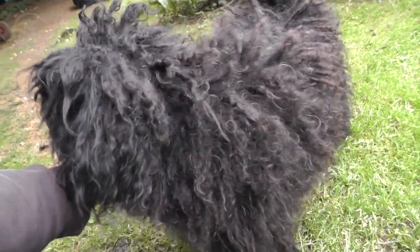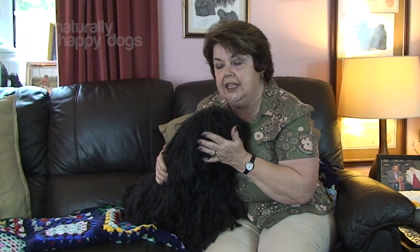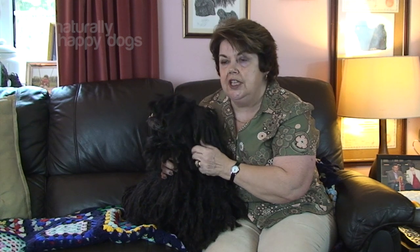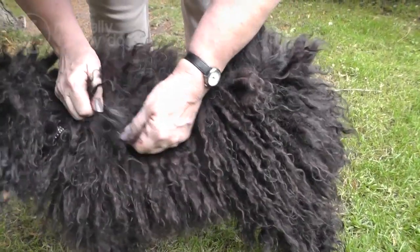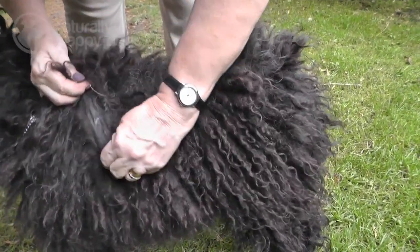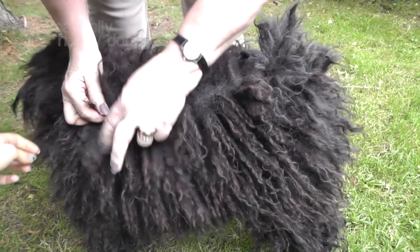Puli puppies are born rather like poodle puppies with a crinkly coat. Smooth for a couple of days and then it begins to crinkle. It gets quite fluffy. When they go at eight weeks to their new homes, they're just a bundle of fluff. They can then be brushed until it starts to matt. The coat starts to matt usually between about six and ten months. It can be as early as four months. It can be later, twelve, thirteen months. But at some point it will start to matt. The matts then have to be literally pulled apart. You can do the whole of a puppy, you go back the next day and you wonder what you actually did because it's matted again. And it will continue to matt. You continue to pull the matts apart. And eventually they will stay broken up.